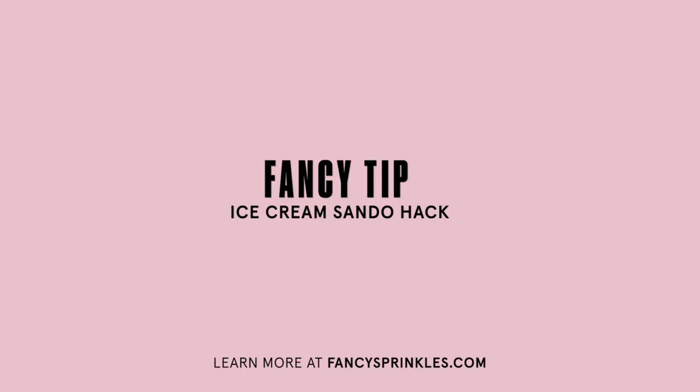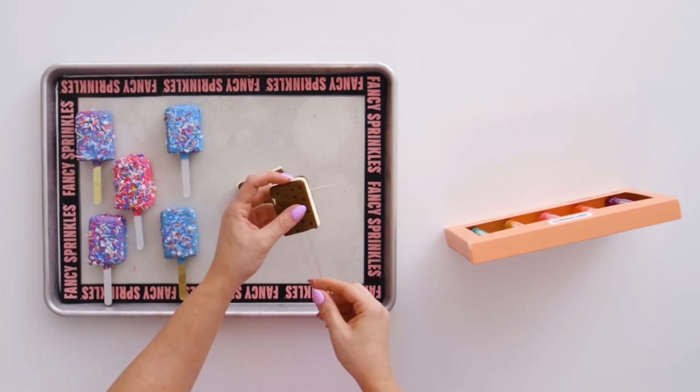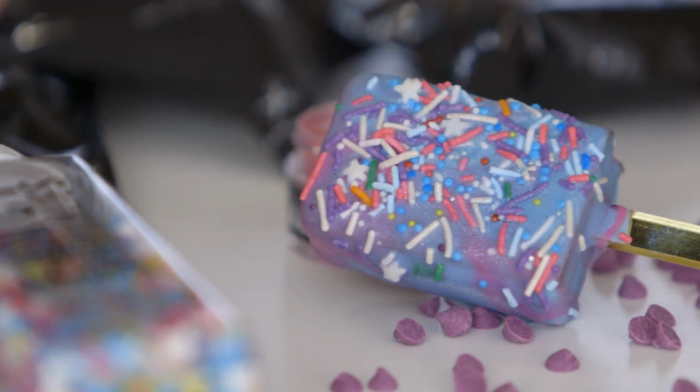Fancy tip! Take your ice cream sando to the next level with an Easy Candy coating. Cut your sando in half and stab it with a stick. Make your candy coating and then dip, sprinkle, sparkle, and enjoy.